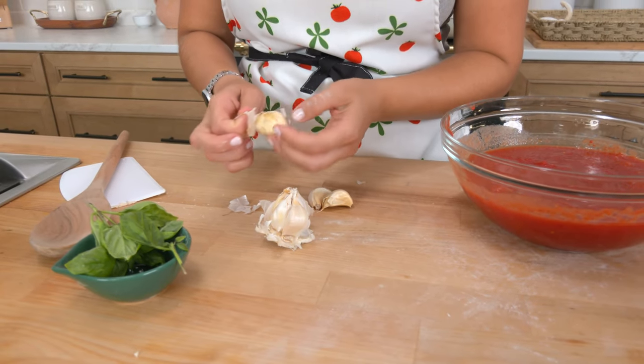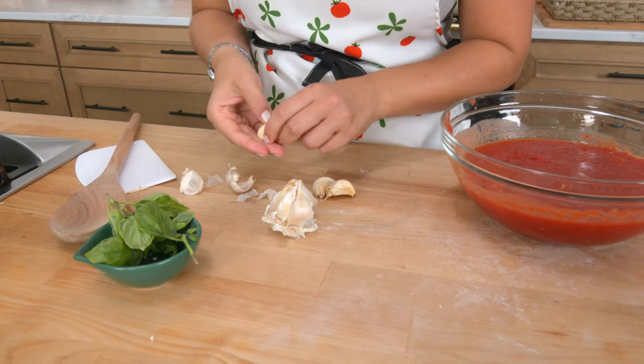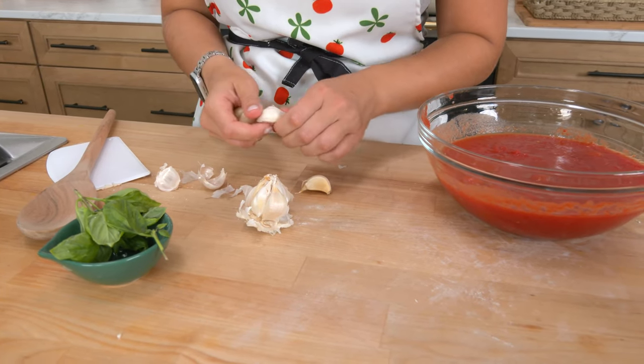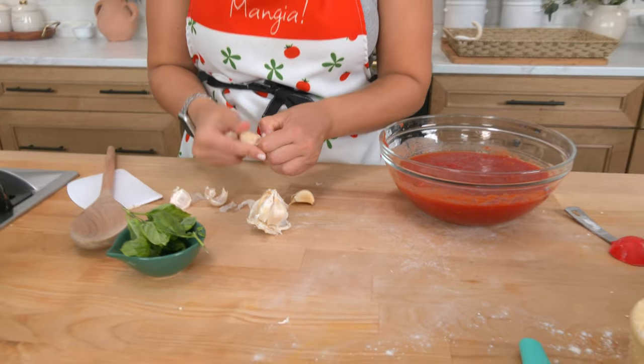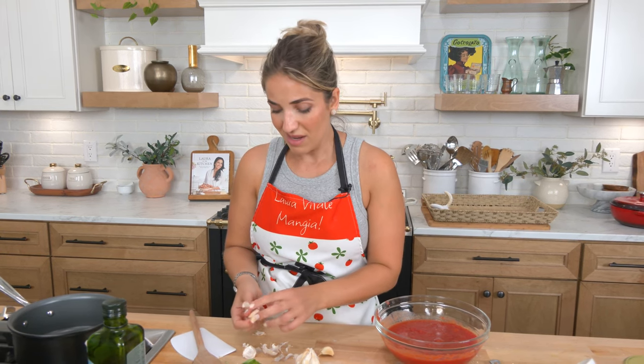All right, to make the sauce, now I really am partial to a no-cook tomato sauce, but I know not everybody feels the same way. So we are essentially gonna make a no-cook sauce, but we're gonna cook it. Basically, I would do this with some really good quality tomatoes that I hand crush, and then I would put a little fresh garlic in there, some basil, olive oil, salt, and a little oregano. But you can do the exact same thing by cooking it, and that way you have a cooked, quick marinara sauce. And it's pretty sublime.